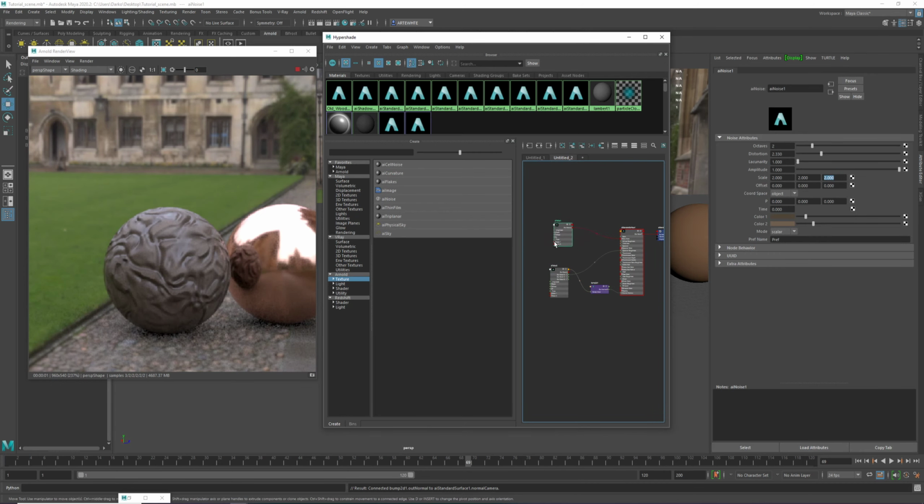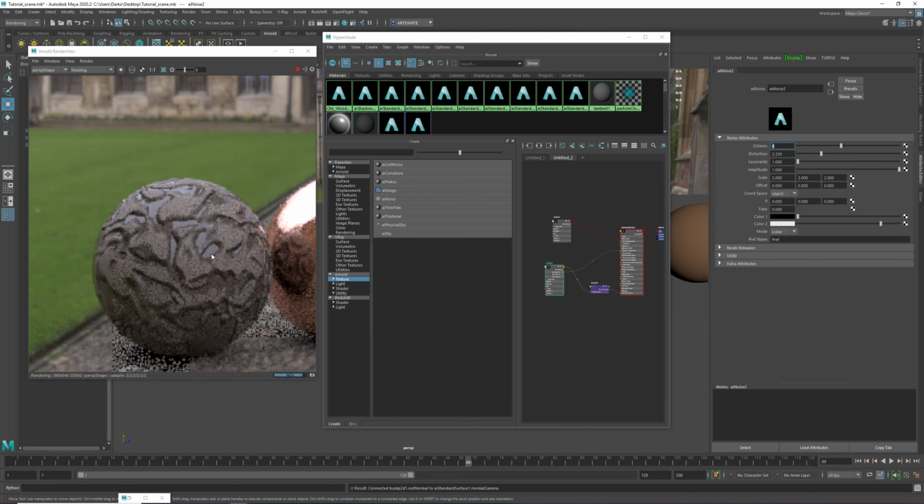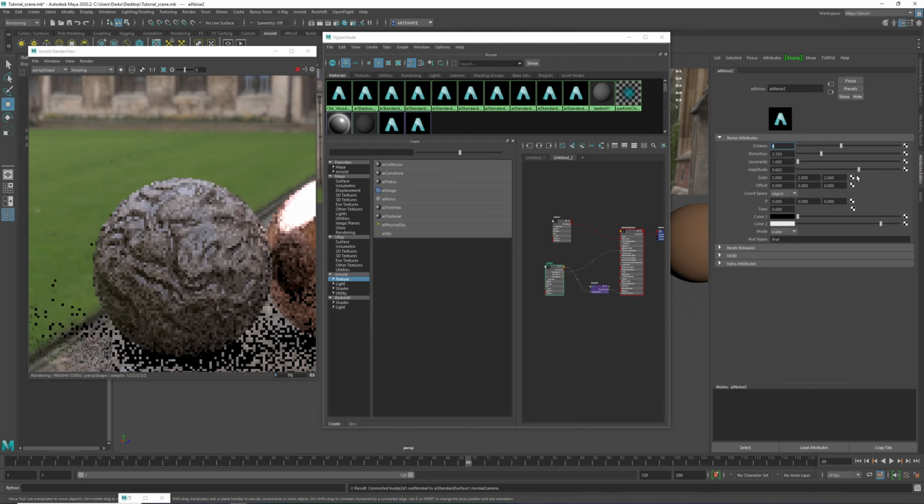So one thing to keep in mind is if you want to make things consistent, you're going to want your color and your utility, quote unquote, ramp that controls the other parameters, to have the same parameters over here. So for example, if I change the octaves to 4 on the color, I would like to change them to 4 on this one. And now this is going to give me a one-to-one representation and a completely different effect, by the way. And then I can take the amplitude and start to scale this.